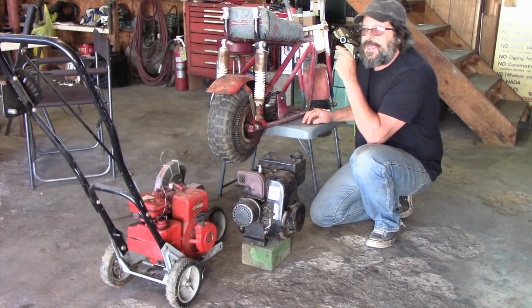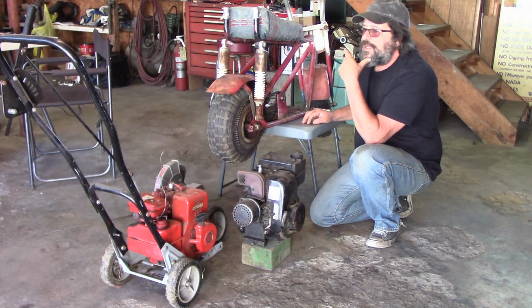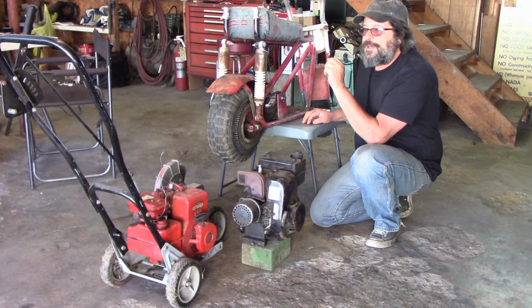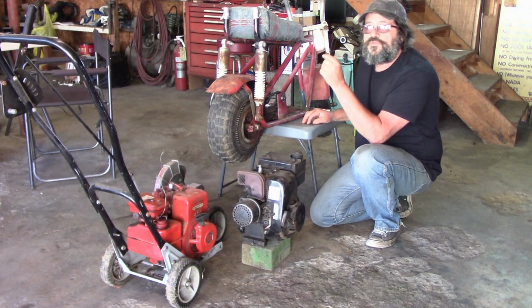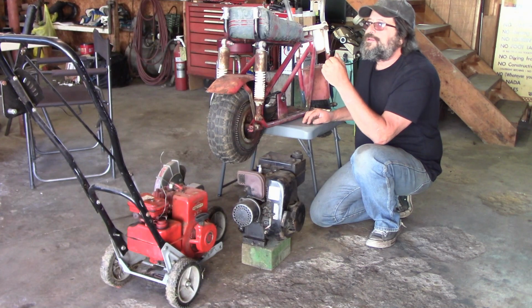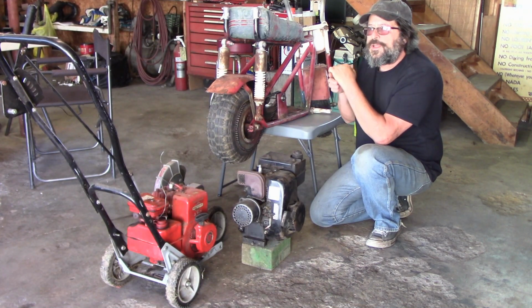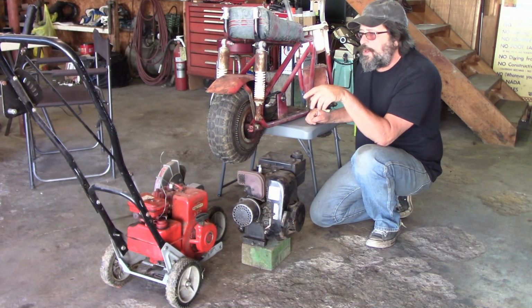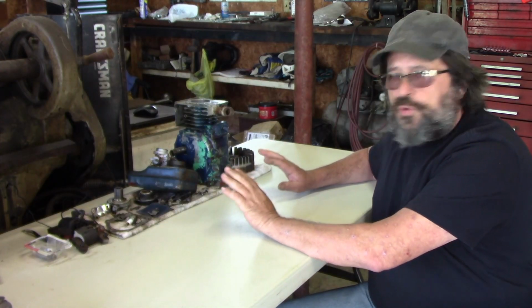Or there's one last option. What I might do is give the engine that's on the bench one last look. I might throw it together real quick. I just want to get the bench cleared off. I'm going to decide, am I going to use it or not? Is there any hope for it or not? So I may throw that together real quick, and if it's cooperating and things are working out, I might proceed with that. But I'm just not going to spend a lot of time on it when I have these 2 other options.